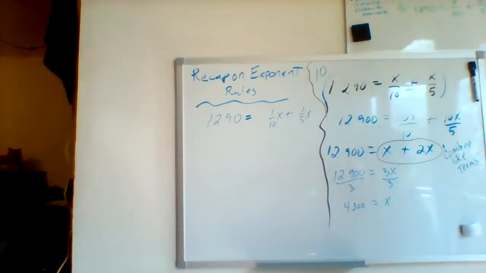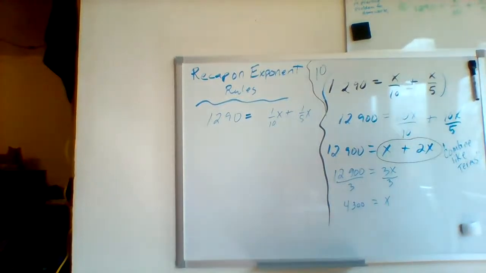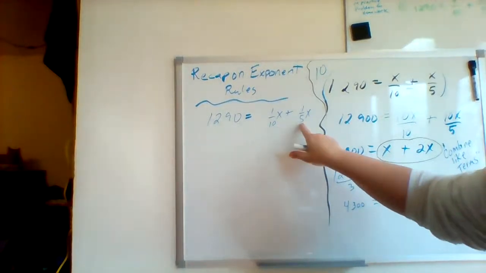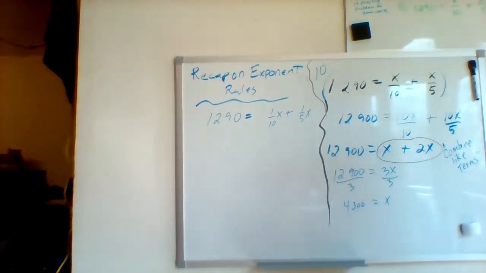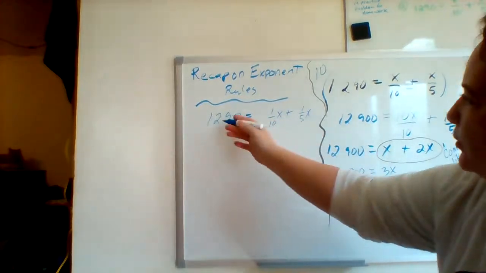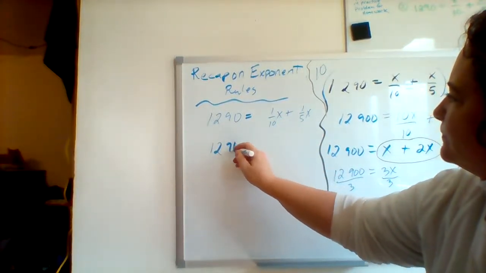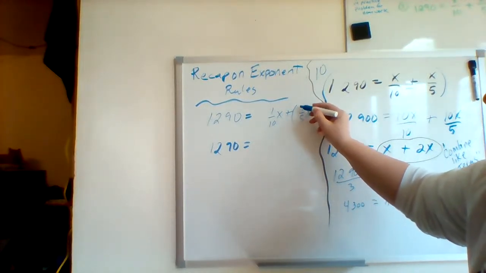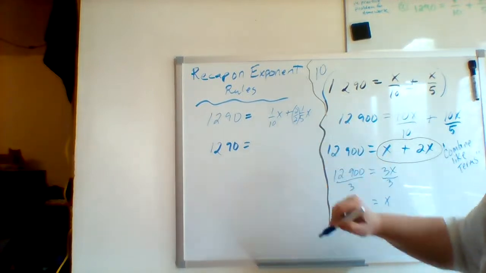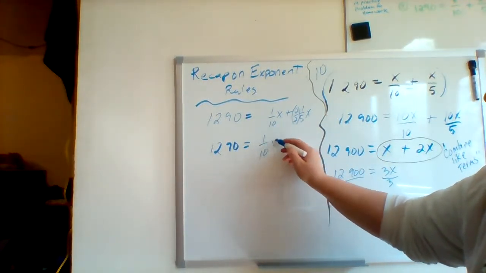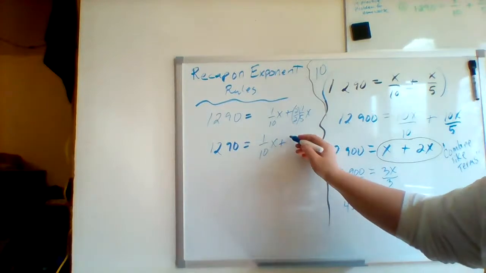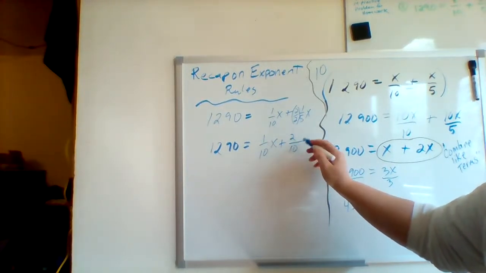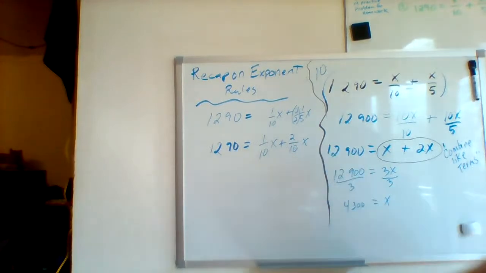Okay. Now this is where the multiplying by 2 over 2 is going to help you. In order to add the fractions, the denominators have to be the same. So we're going to keep the side the same. And if you multiply this whole thing right here by 2 over 2, this side will stay the same. 2 times 1 is 2, and 2 times 5 is 10. Okay, now the denominators are the same, and I can go ahead.